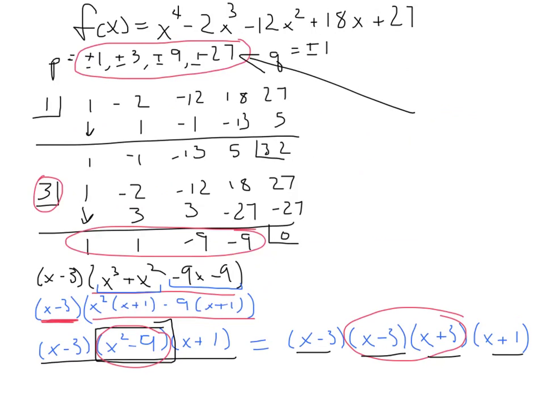So the rational roots theorem is a way to get started factoring. At some point you're hopefully going to find in the factoring process that you get to a point where you can factor using other means and no longer have to guess and check with the rational roots theorem. Now at any stage, by the time you get down to a quadratic that needs to be factored, you've got the tools to do that without guess and check, whether it's using factoring by grouping or whether it's using the quadratic formula. So there's no need to use rational roots right to the bitter end.